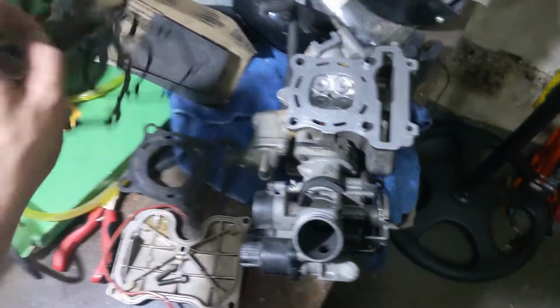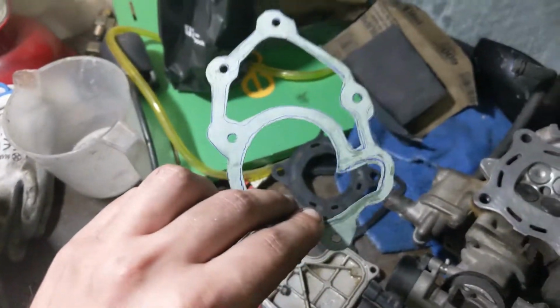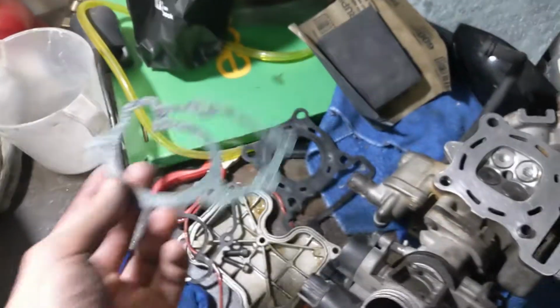Also for the water pump, I have cut one out myself because there wasn't one locally available, so I had to do that. So yeah, let's go ahead and start assembling the engine back.